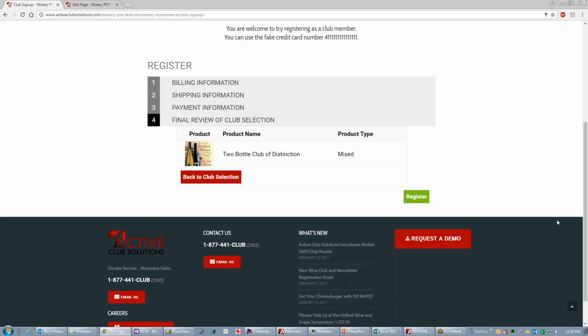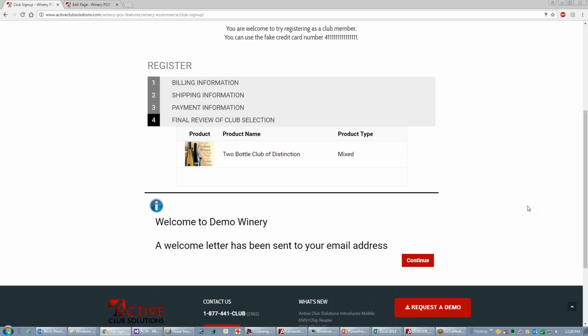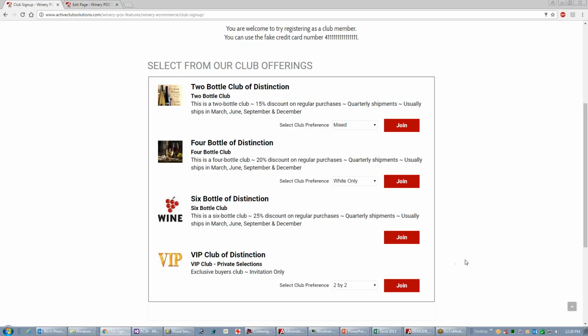And here we have the final screen where I review what I'm joining. Hit register. Done. You'll get an email. The person signing up, and it goes back to its default state again of everything is blanked out, and you can take another membership. This also has a timeout that you can adjust to any timeout you like, so that if a customer abandons this in the middle, it will go back to a blank sign up screen, and any previous information that had been entered will have been wiped out.